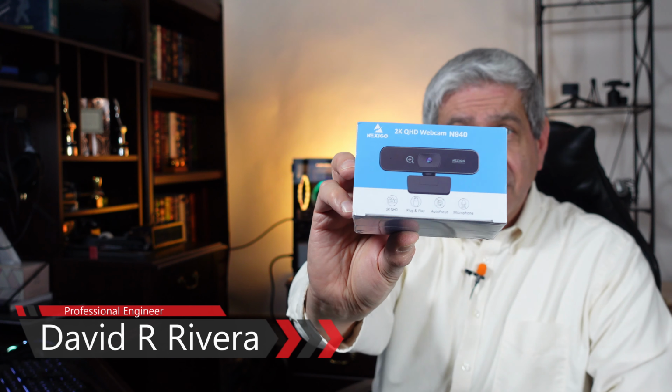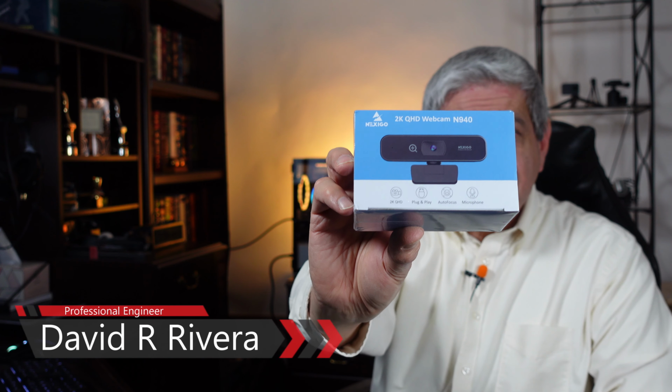On this one I'm going to do another quick little product review, another webcam. This one here from Nexigo is a 2K webcam. It also is supposed to have 3 different zoom positions, and both of those are what enticed me to get it, because I want to use this as part of my upgrade to my studio here for going live or doing live streaming.